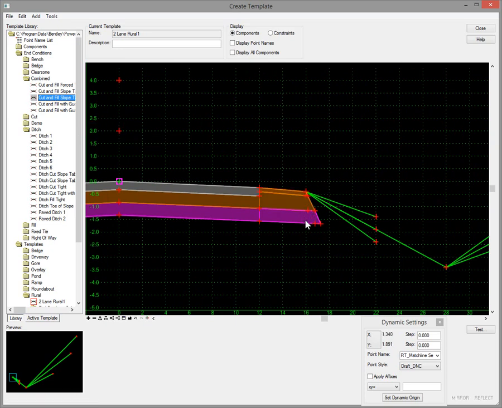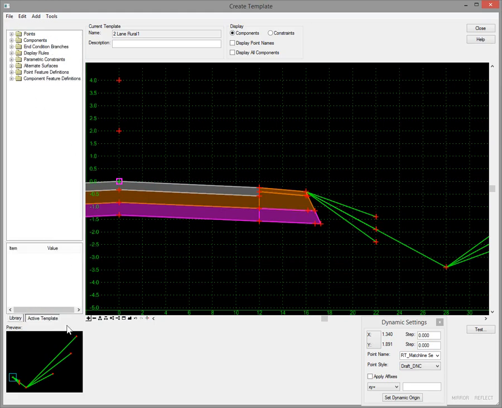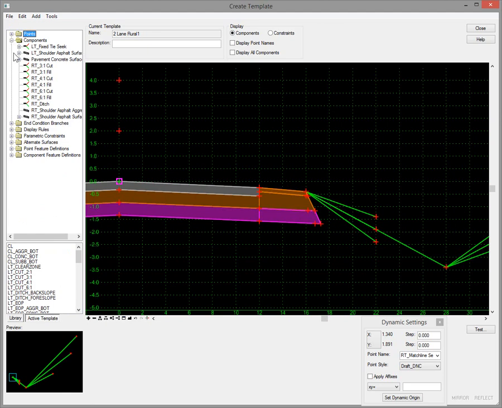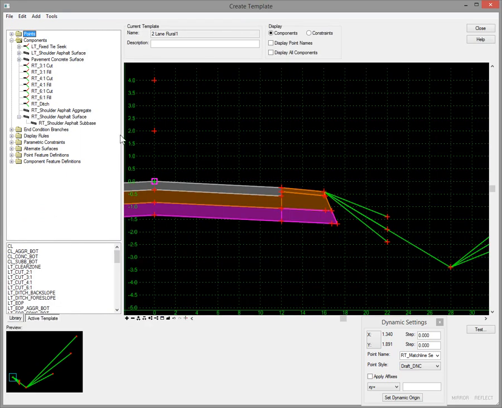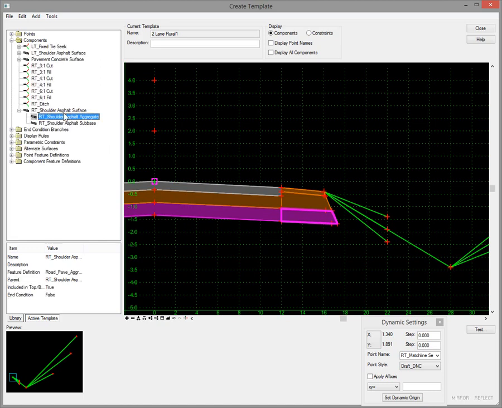Okay. Now we can go in and individually hit each of these, or we can come over to our active template mode down here and go to our components, and we can simply drag and drop. And so on this shoulder, we're going to have essentially a child under there, and you'll see that child, which is here. And I can come in and determine where those other components are and drag those underneath. And so like if I highlight this one, all I have to do is just bring this down and drag it on top of our right shoulder surface. And now you can see it is a child. So there's that one, and then we have those 2.